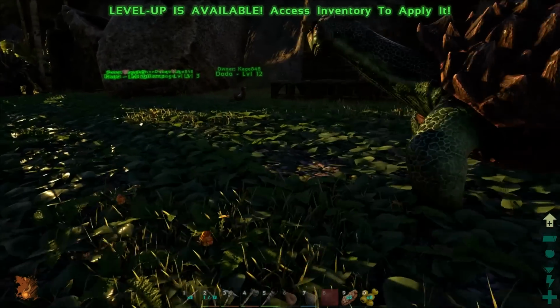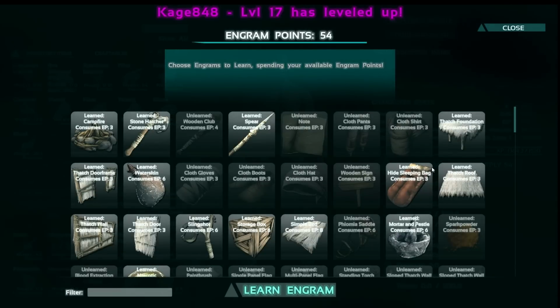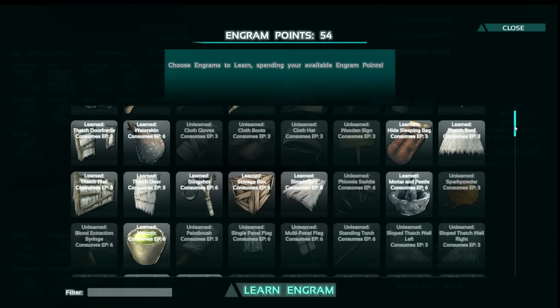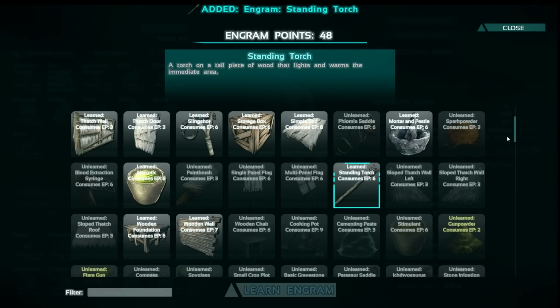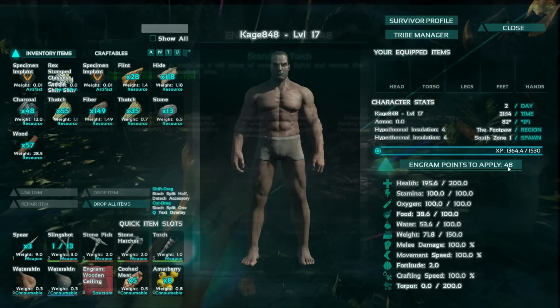And while he's doing his thing, why don't we go ahead and just bite the bullet and learn standing fires. Alright, we're at 200. We're level 17. Let's learn the standing torches, because they're going to be useful, and I like them. Is there anything else we want to learn here? Nah, no. Not at all.